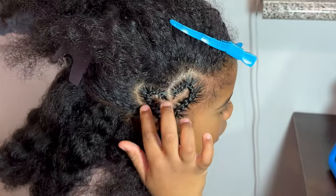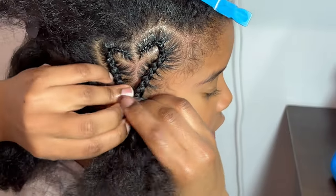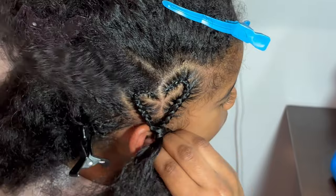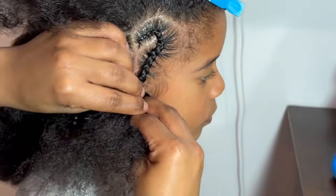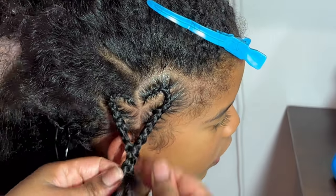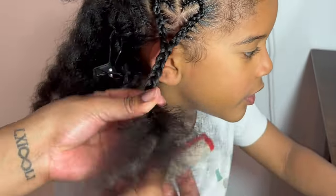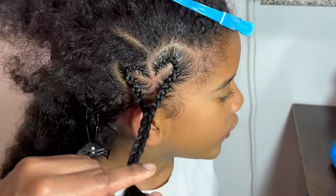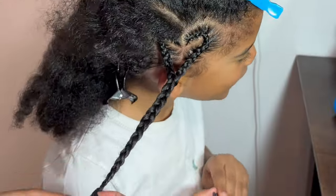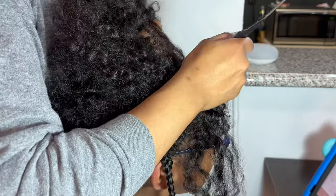At this point he's in awe — he just wants to feel the heart because he thinks it's so cool that he has a heart in his hair. Once we have the two ends, we're going to attach them to each other by braiding them into one another. I just grab everything and kind of mesh them evenly so it doesn't look top-heavy or heavier on one side. Once it looks neat, keep braiding it down. I go with an overhand braid so it's a little looser — braiding tighter causes everything to curl up quicker. Add a little gel to the end, comb through, and braid normally.